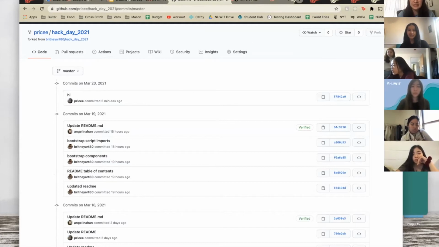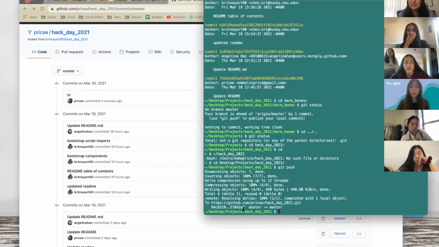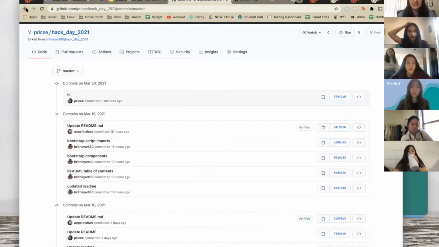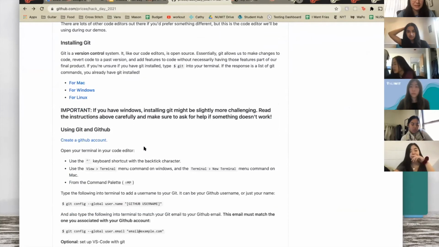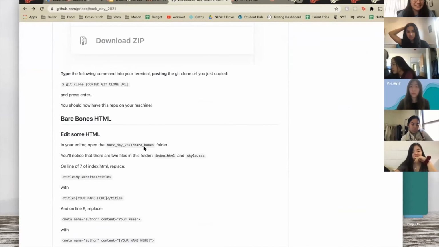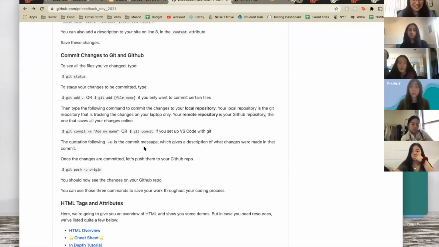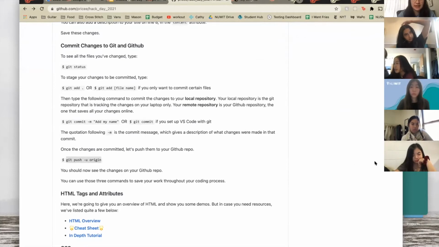There's a chance you might get some errors about setting an upstream. Let me know if you get that and I can try to help you with that. You'll probably just need to type this command if you're getting an error saying something about an upstream. But when I set this up, I didn't get that, surprisingly, so we may not need to do that. Yeah, that's pretty much it for setup.